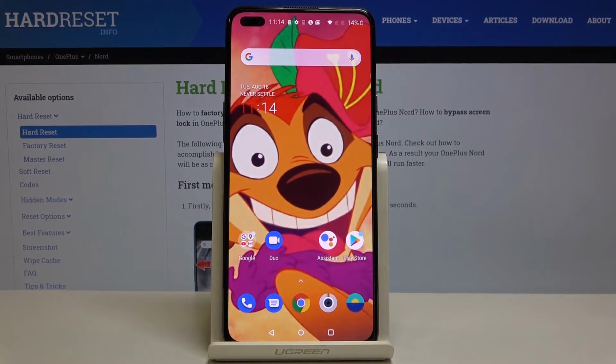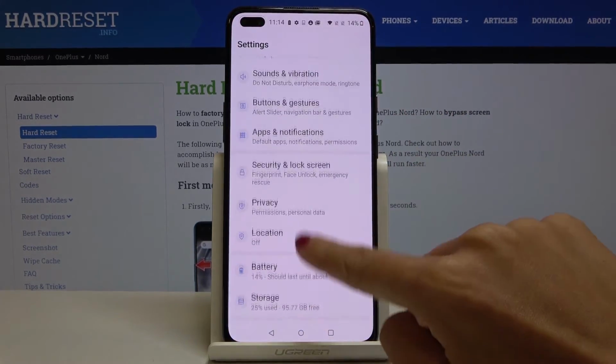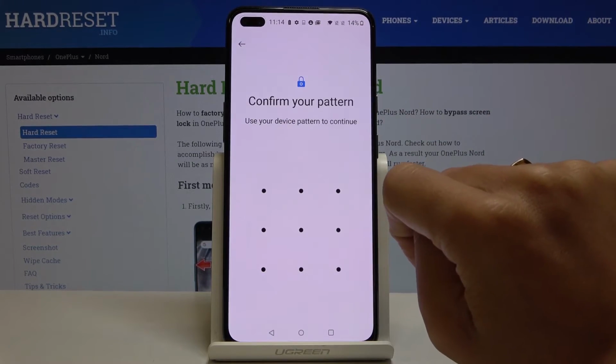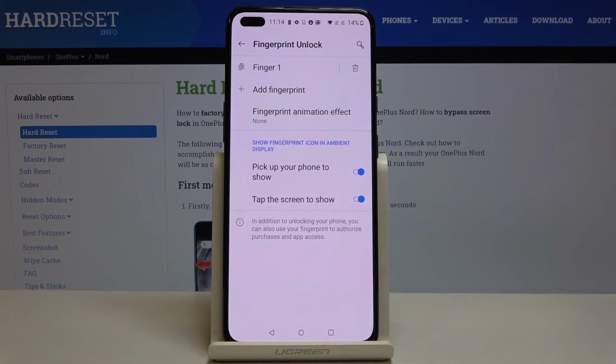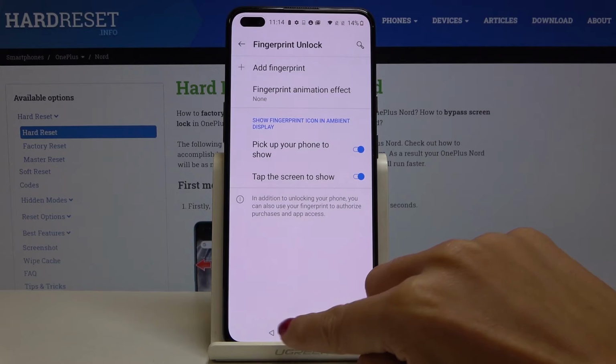Whenever you'd like to remove your fingerprint, smoothly open the settings, go to the fingerprint section, it's right here. Draw your backup pattern, pin code or the password, whichever you set, and tap on the icon right here, select yes, remove, and that's it.